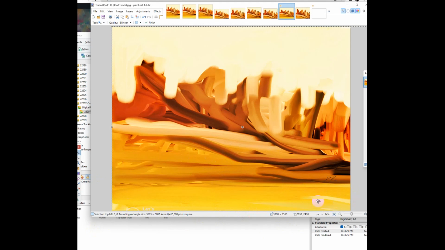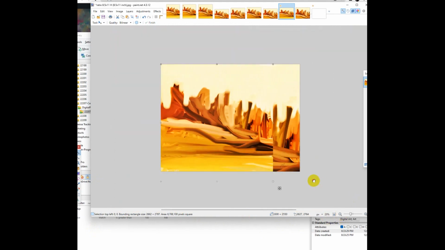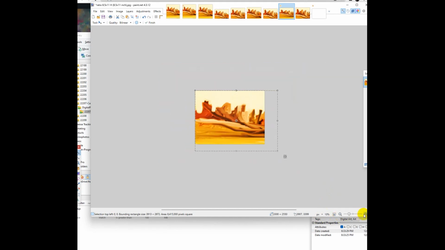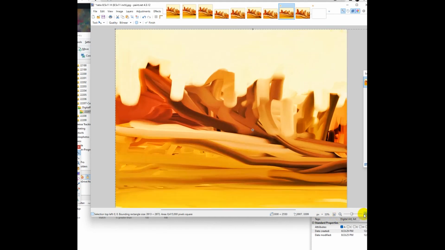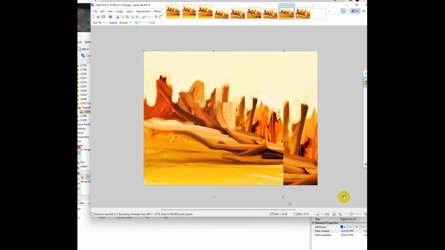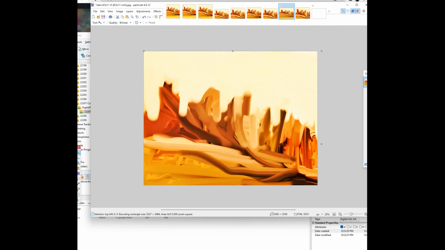I also just noticed something interesting. I think I may have a watermark. Let's see. Yep, I think I have a watermark. Let me just double check something here.